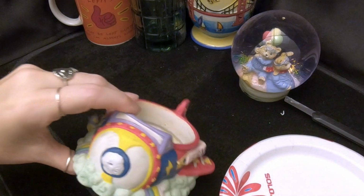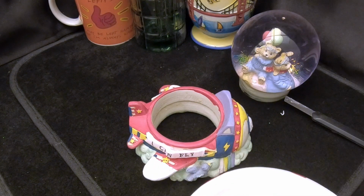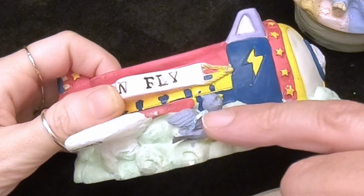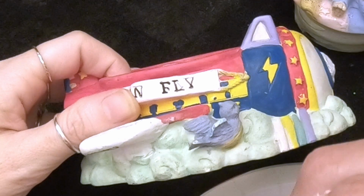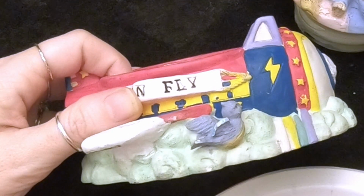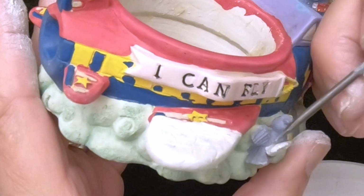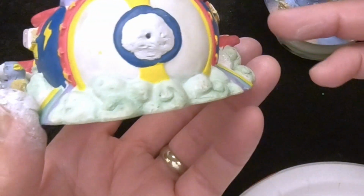Now, we do have on the side here, you could hold that up, Ellie. This bird, we notice, is missing a little bit of its wing. We're going to try and take some of this and see if we can replace part of that wing. And we'll have to repaint the whole bird, but I'm not sure if this is going to work, but let's see. We'll give this a try. Okay, that looks like a wing. All right. I think it looks good. Okay, so we're gonna let this cure, we're gonna let the wing cure, and then we'll come back and start painting. Why mess with perfection?